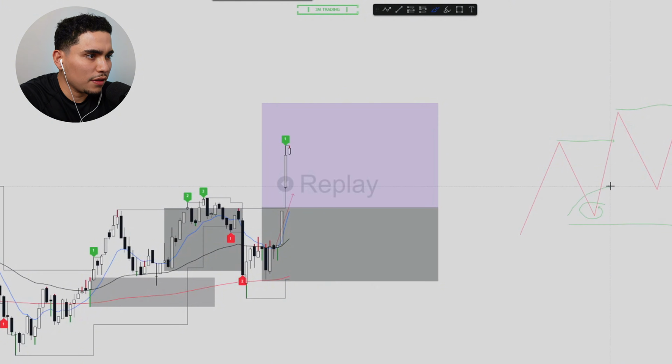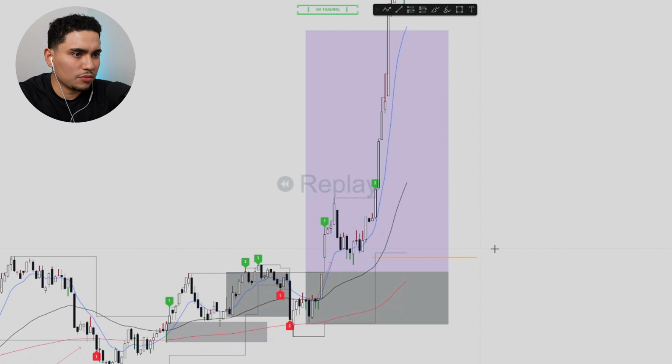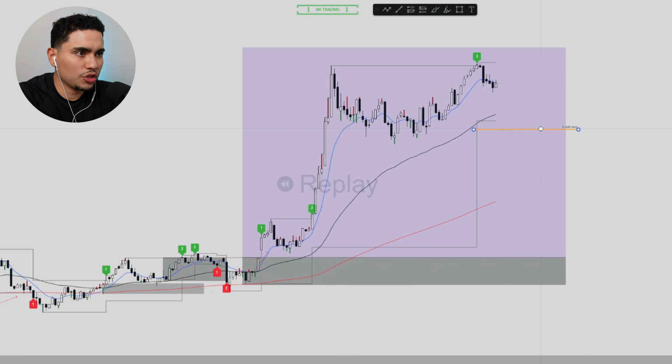So in this case, if the 50 was right here, then we would put it below. The 50 is below, then we would keep it right here, and so on and so forth. So in this case, our stop loss is right here. We're going to be using the yellow line as a stop loss. We trail the stop loss to here.